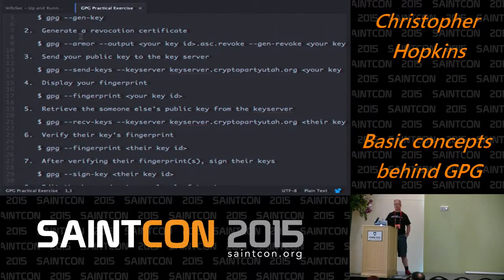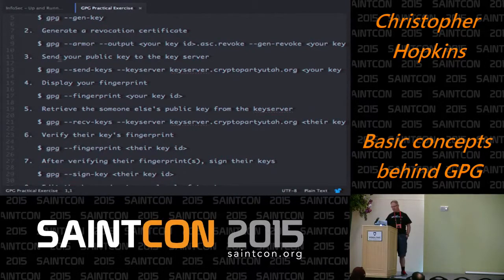You generate it at that time and store it somewhere else. So if the day comes when you lose control, you have the ability to send it to the public key servers and say, I've revoked this key, don't trust it. This is in case you do the one thing you're not supposed to do, which is lose control of your private key. This is your way to mitigate against that.